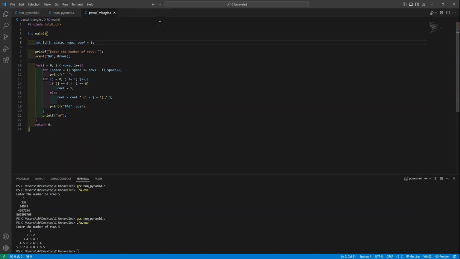I created an extra variable which is j. I removed those count and count1. And I also created another variable which I named coefficient, or you can say cof. So again, the rows one remains the same, and even both for loops remain the same. After then, we have to make another for loop inside the first i for loop, where we have to give almost the same conditions, but this time for j.